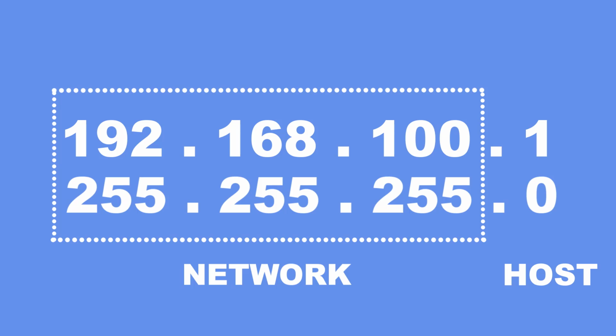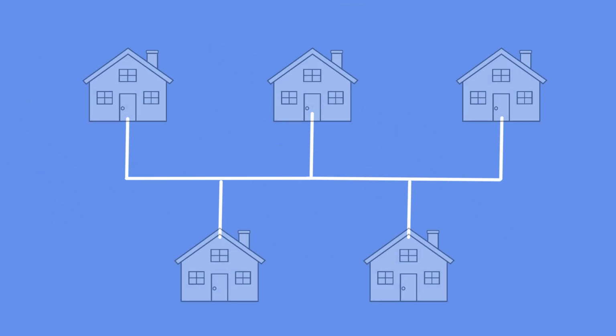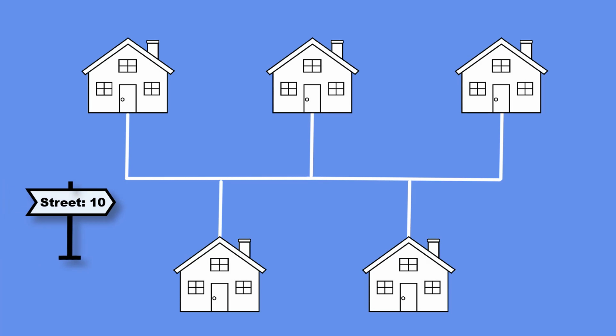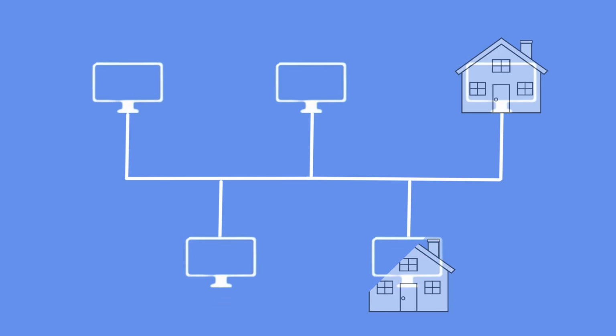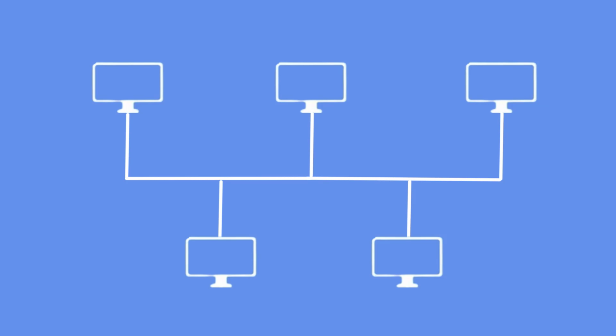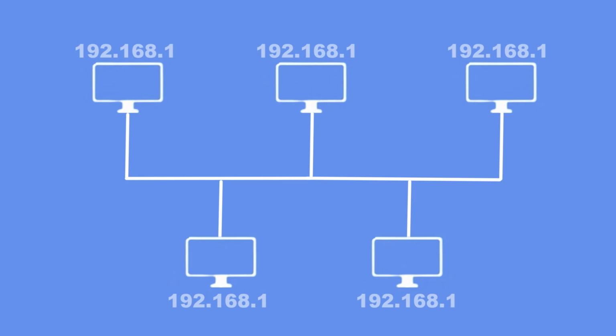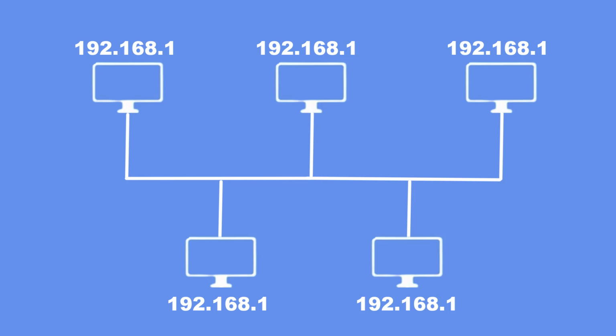So, to understand the IP address and the difference between the network part and host part of an IP address, always remember your home address, where you share the same street number as your neighbor, but it's the house number that makes your address unique. So the combination of your street number and house number makes your home address complete and unique. It's the same with a computer network, where instead of street number, you have network address, and instead of house number, you have host number or host ID.